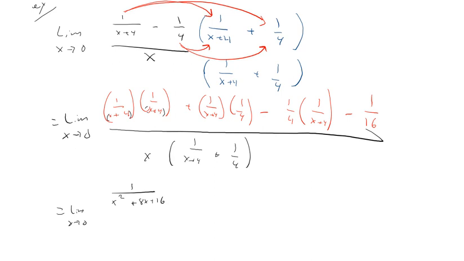Minus 1 over 16. Is that what I want to do? Multiply those things. I know that these middle pieces, look at these, plus this, minus this, these two are going to cancel out. This is true all the time. When you do this conjugate stuff, those middle pieces cancel out.